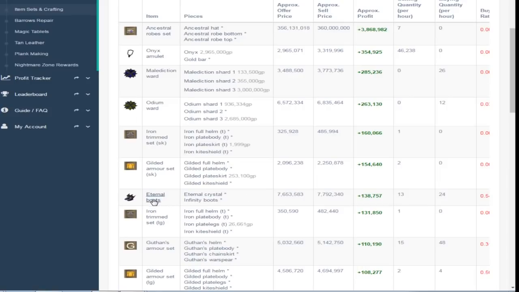If you ever have the time to check the Grand Exchange, it's always worth it to see how Eternal Crystals, Primordial Crystals, and Pegasian Crystals are priced compared to the actual boots. In this case, you can make 140k off of buying an Eternal Crystal and Infinity Boots and putting them together, which takes relatively no time at all. In just the 5 seconds that you spent getting them out of the bank, you made 140k.